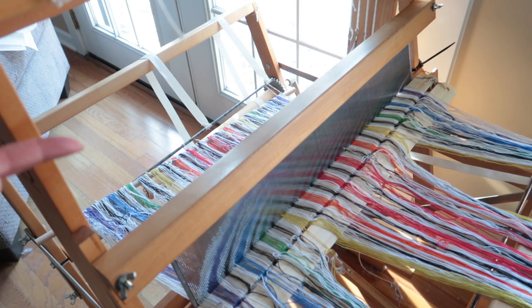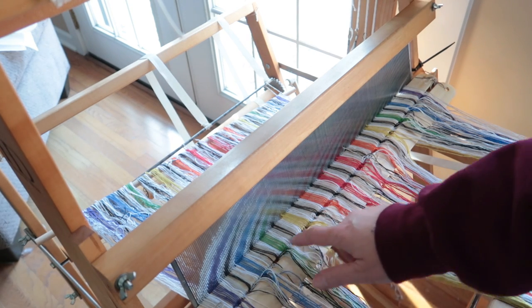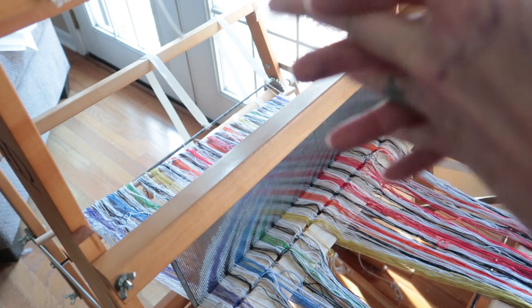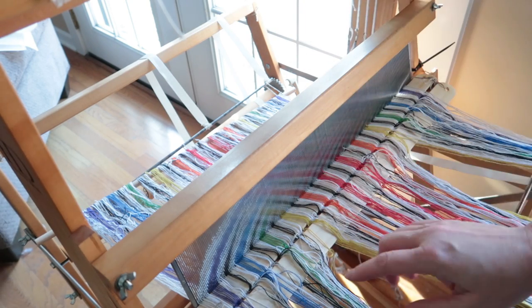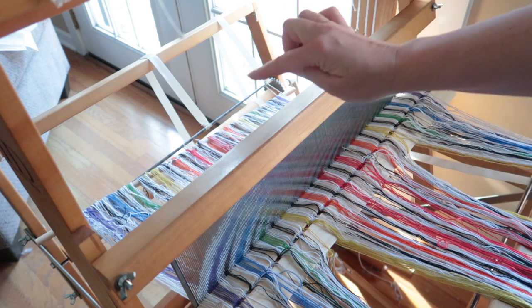So the reason I did that is because if you've ever done this type of warp, you will see a lot of times the tangles and the hangups happen right in between these two lee sticks because they're crossing each other and rubbing up against the other threads. They're pulling lint off each other and binding themselves to each other. It's really frustrating.